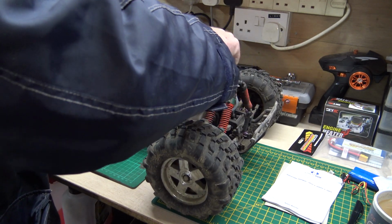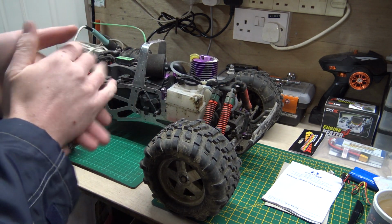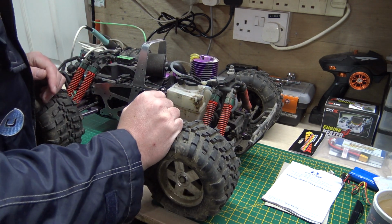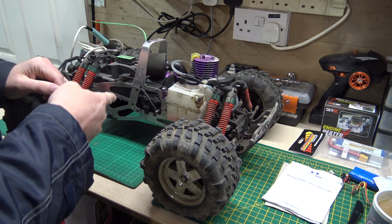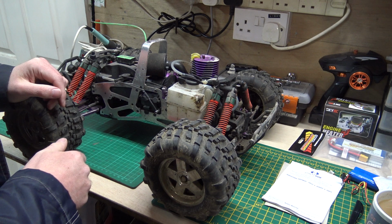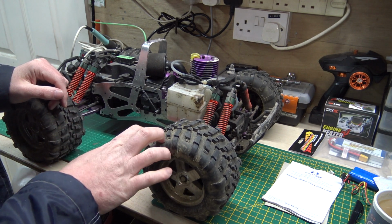Do we still turn over? Yep. We still turn over, so it's not rusted. It's not rusted up, which is always a good thing. We've got any power in the... We've even got power in the receiver, and we're talking now about 2 years it has been sat on the shelf, so that's quite good.